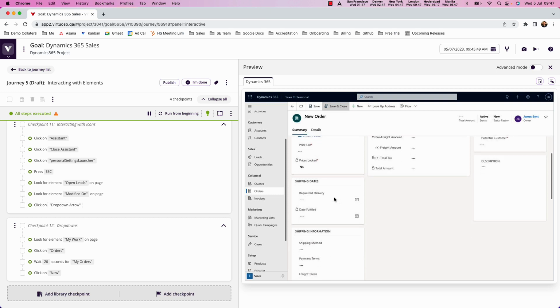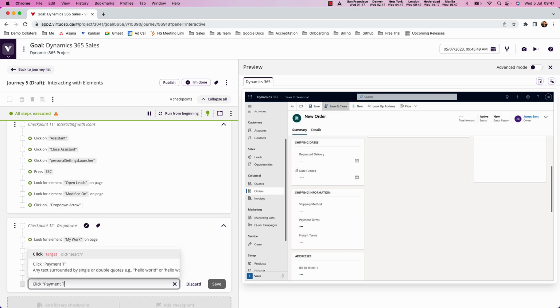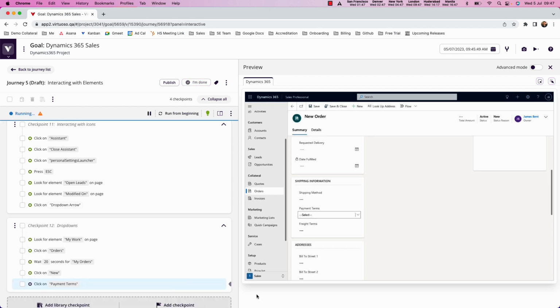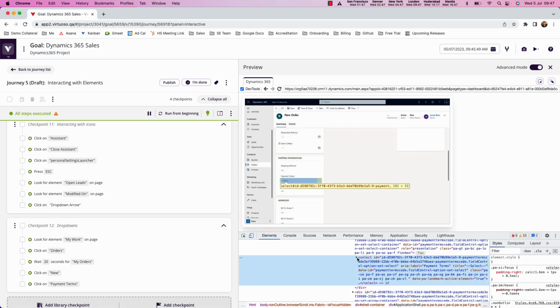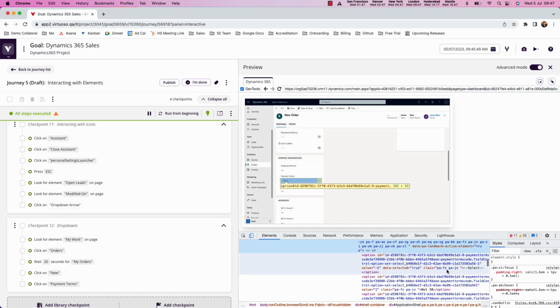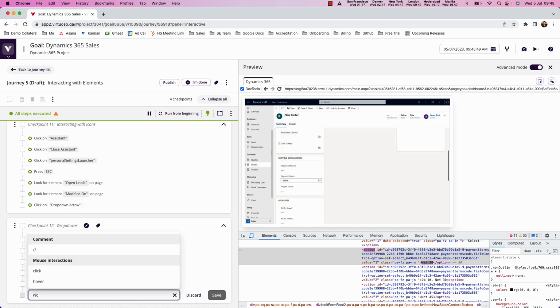So I know that if I scroll down here, the payment terms is a drop-down field. So first I'm going to say click payment terms, which will activate that field. And then I could use the DevTools here to click on the box, and you can see it's showing me, because this is highlighted, the background code for that drop-down. And it shows me in here the different options: select, net 30, 2% 10, net 30, net 45. So I could choose this option, net 30. So then I could say pick net 30 from payment terms.